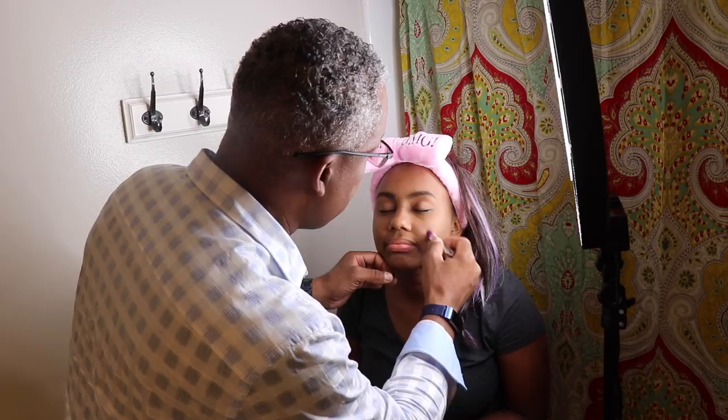Roll it out just a little bit. This is a crayon. This is what you call a fancy, high-glorified, high-polluting crayon. That's all it is in a little silver container. They put a crayon inside the little metal container. This is what you do when you don't have blush or rouge in your stash. You just take a little lipstick and you rub a little bit on the cheek, on the foundation.